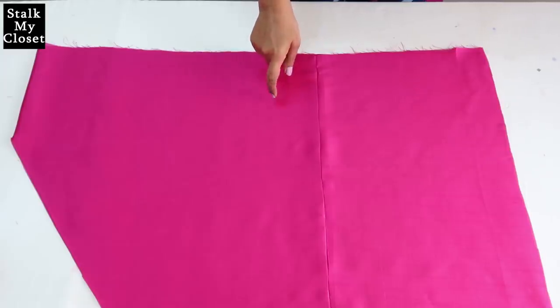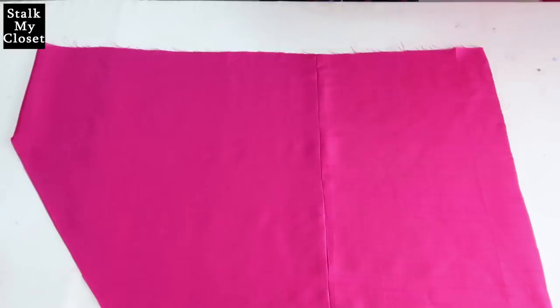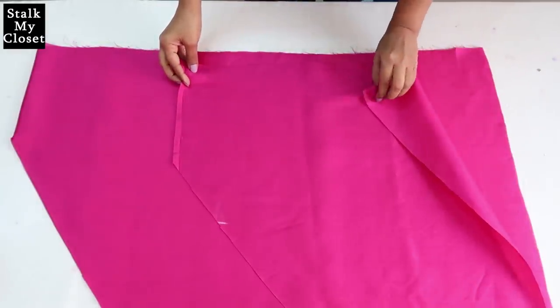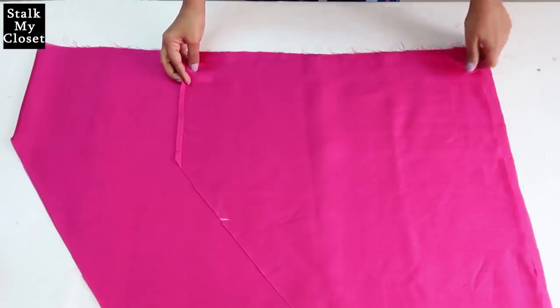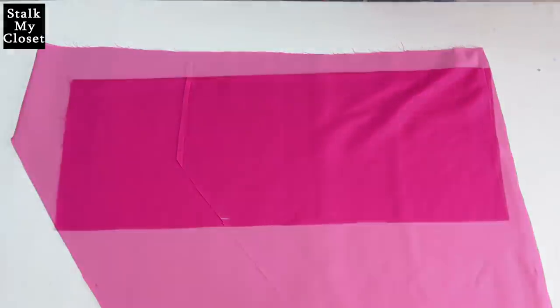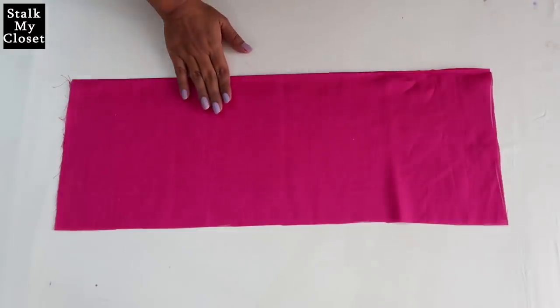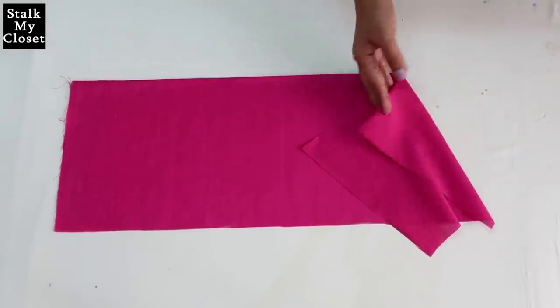Now I'll attach other back panel on this side. Just place the back panel right sides together and make a stitch. So I have attached front and back panels. Now I'll finish the belt. So I have two layers.